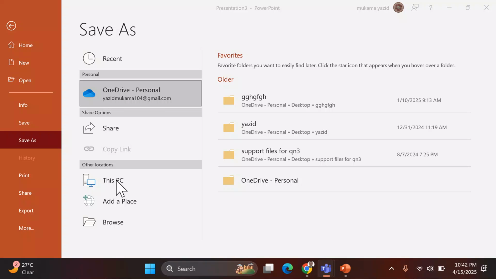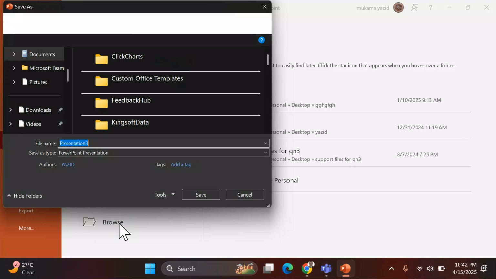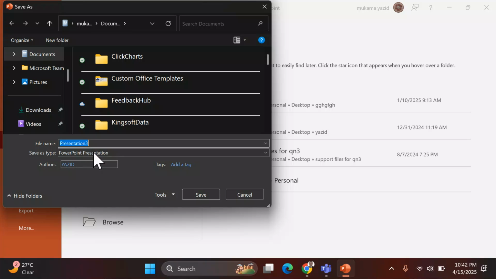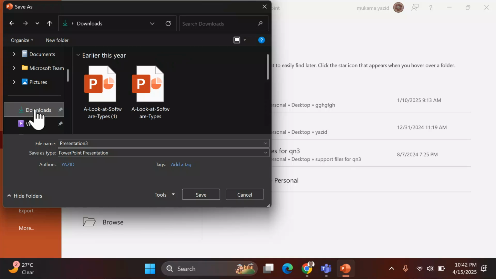I want to show the difference between OneDrive and these other locations. So I'll decide to keep it somewhere. Let me browse and look for a certain place where I can store this document. If I browse and go to my PC, this is my PC, it will bring the default name and tell me to look for where I want to save. I can decide to save in downloads. Whenever I go to downloads, am I expecting to find this presentation?